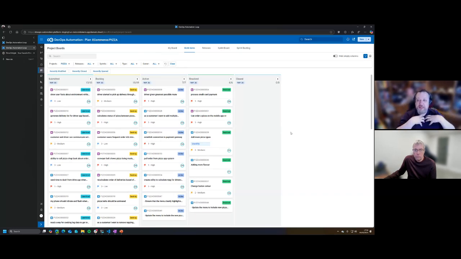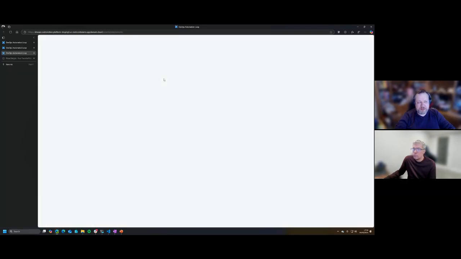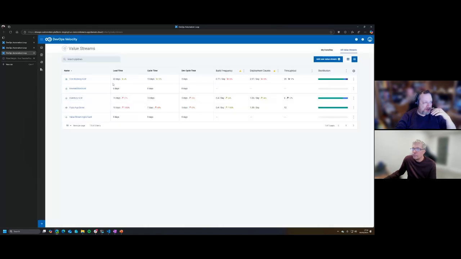The work that I'm doing as a developer is one piece of the puzzle. We also have things like, from our ITSM tools, provisioning cloud infrastructure, or onboarding new engineers, and lots of different things that can be happening around the business. And I'm going to quickly nip over to our measure capability here, where we can see the value stream in action. So I'll just wait for that to load up.